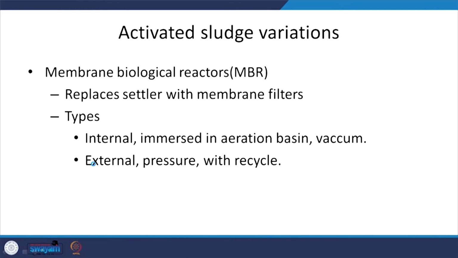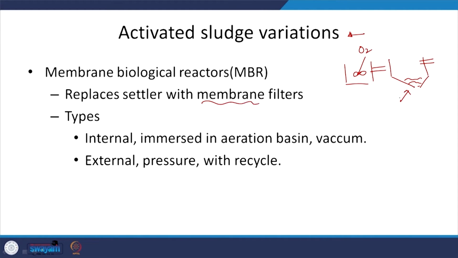Let us move on. Okay, another variation which is used because it leads to remarkably good effluent water quality is the MBR system, which is the membrane biological reactor. So in general, what do we have? We have this aeration tank where we supply air and mixing, right. And then we have the secondary settling tank where the microbes settle down to the bottom, and this relatively clear water is removed, let's say, yes. So this replaces the settler, right, meaning the membrane filters replace the settler.